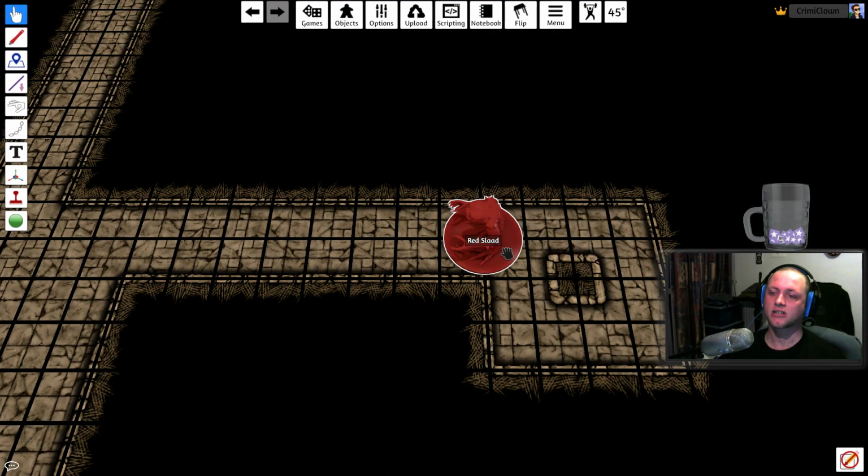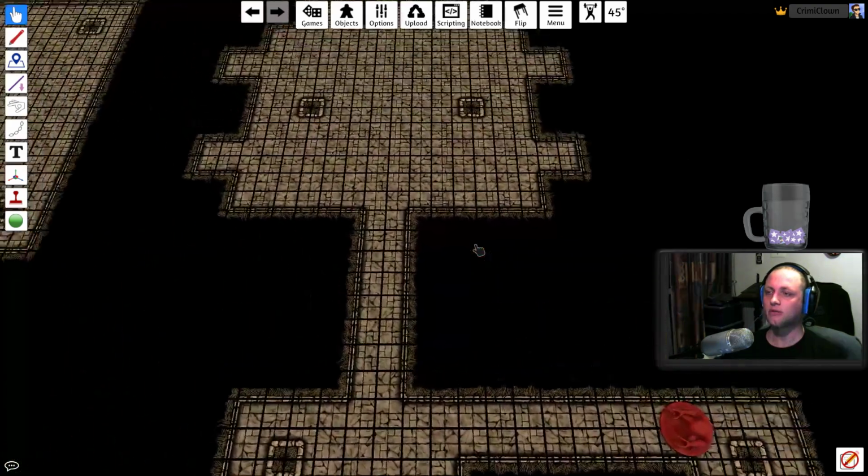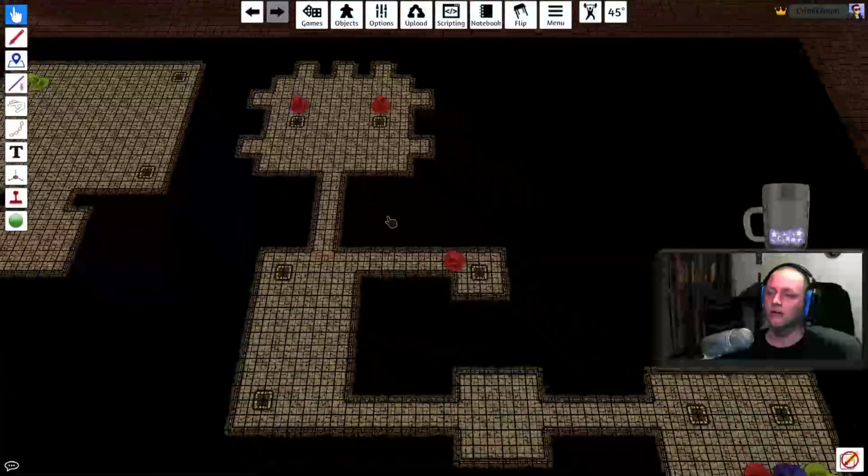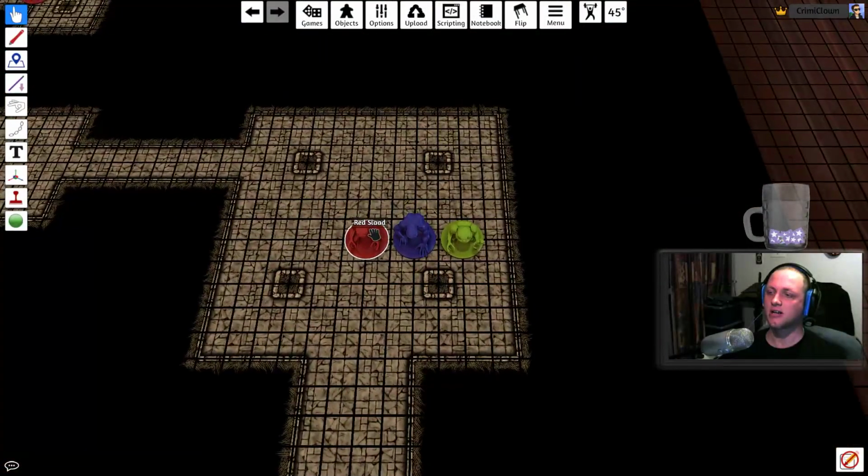Well, not here, because that's cramped, this space. You cannot use that space because of the wall. But there could be a Red Slard somewhere here in this corridor, that's fine. We'll have, perhaps two Red Slards here. There is also going to be a Red Slard in the dungeon entrance.